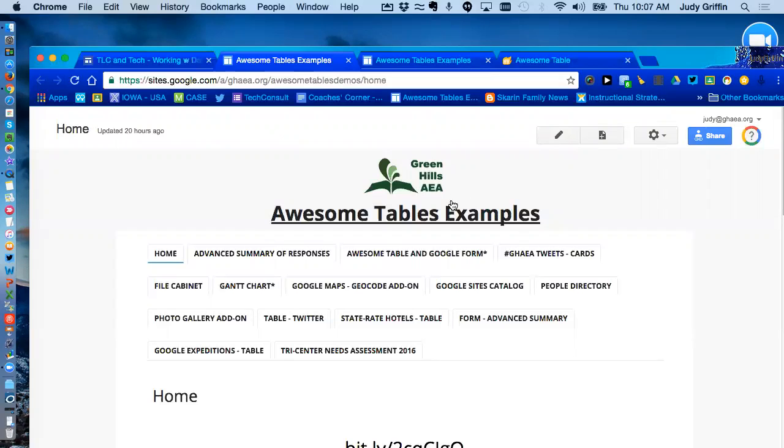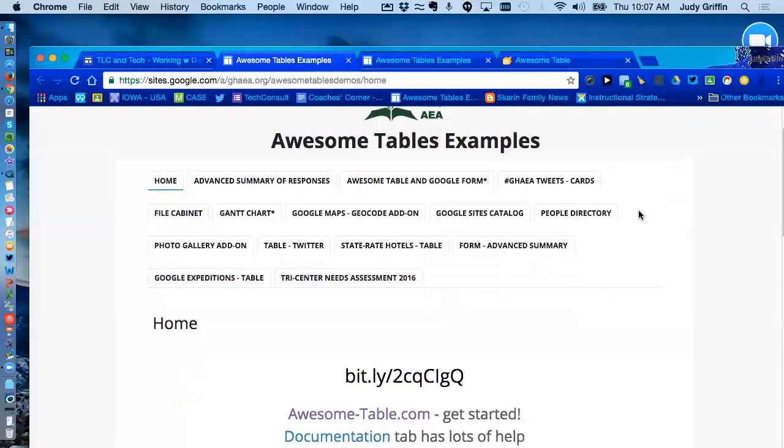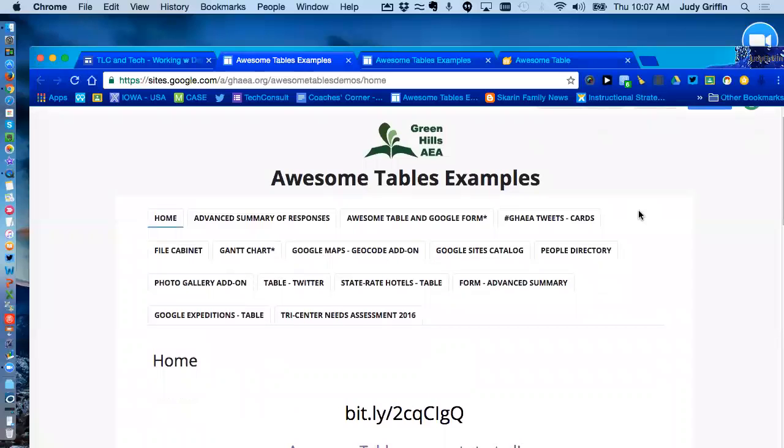So what I did was every time I created a different Awesome Table, I put the examples all here on one website, because the awesome thing about Awesome Tables is that you can share your data easily with whoever you want to. If you put it in a website, you could make it public, and then they can't mess with your spreadsheet. They can't mess it up. They can't accidentally type something in a cell that you didn't want them to, but they can still search and filter and sort your data and look at it.